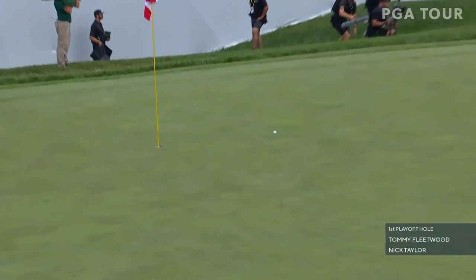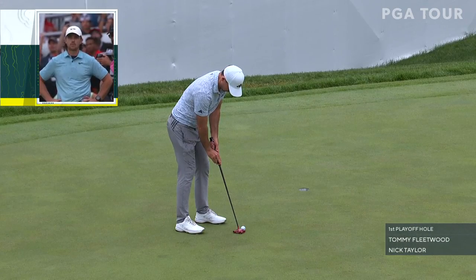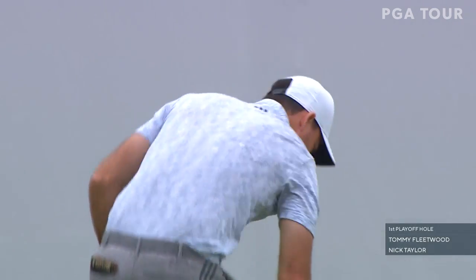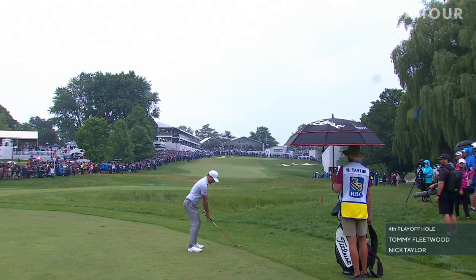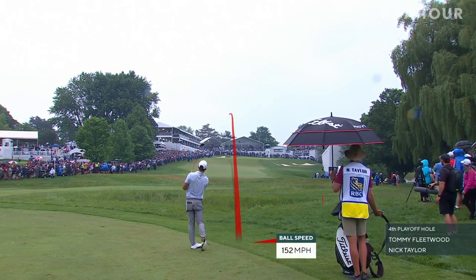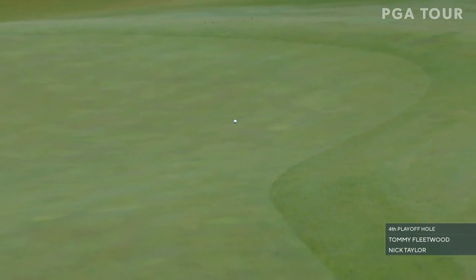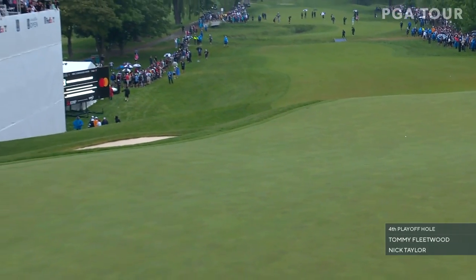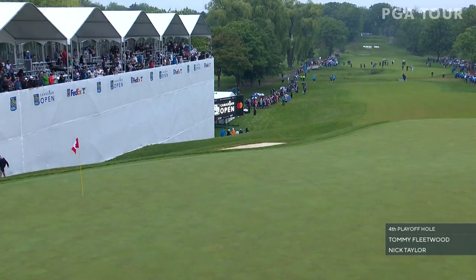Pops it way up in the air. Beautifully judged. Oh, wow. Just wow. It's tumbling. It's to the left. Big hop. Oh, this is going to keep feeding off of the shoulder and stay below the ridge. And that's going to be in the neighborhood of some 60, 70 feet maybe. Yeah, no, give me two putts.